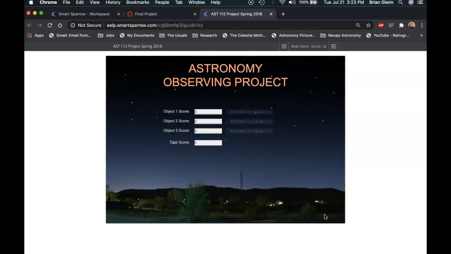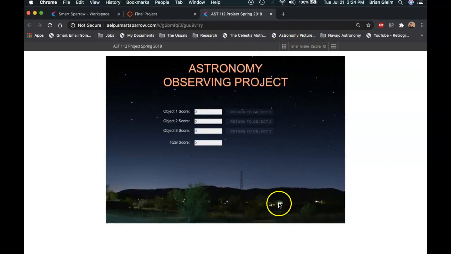I need you to do one more thing for me. When you are done, when you're on this page here, I want you to take a screenshot because, as I said, when you click Finish and Submit, the score should get sent to me. But we're still working out the bugs here and we're still beta testing. So, just in case your final score doesn't get sent to me, take a screenshot of this whole window with your score breakdown and your name, because I need to know who to give the points to.